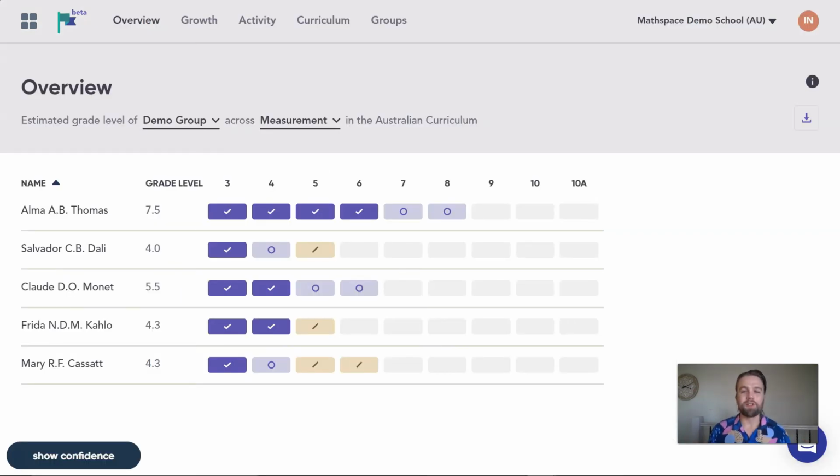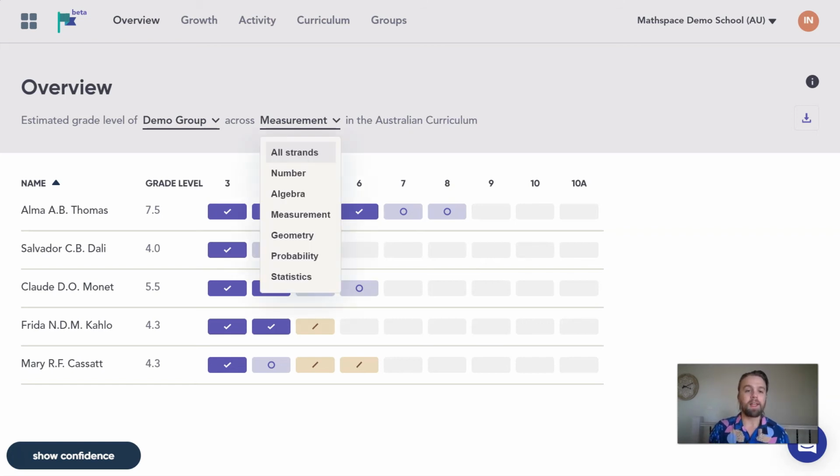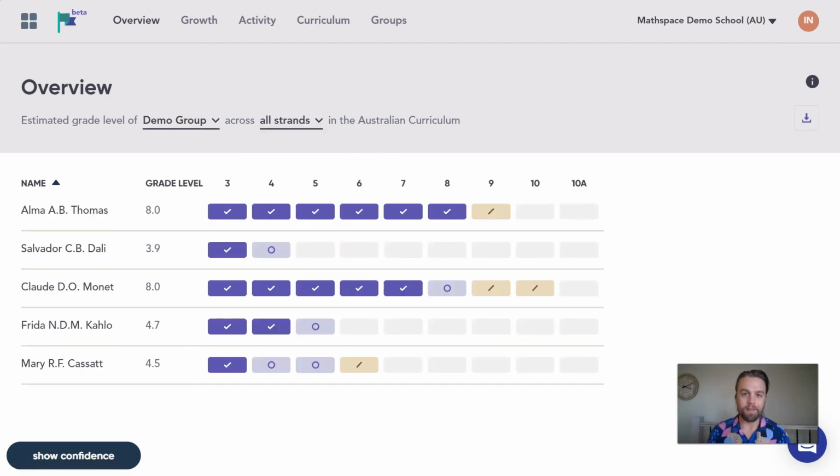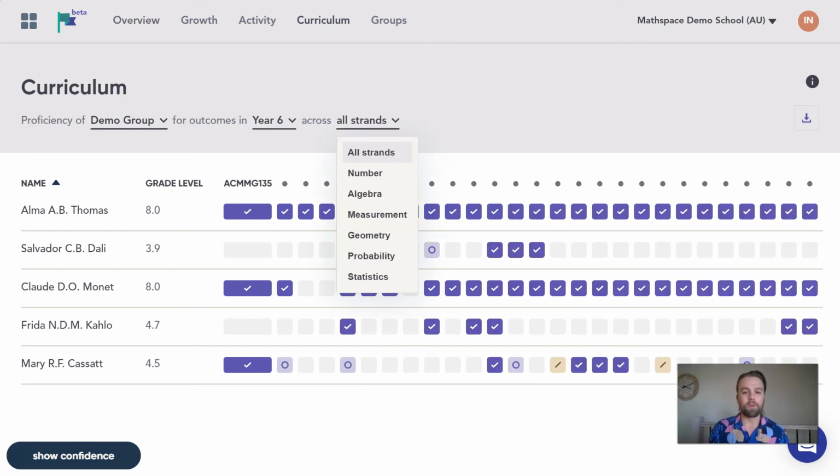Once the students start working in Waypoints, you'll be able to come in and look at their grade level within a given topic where they've completed their diagnostic. If they've completed diagnostics in all 6 strands, you can even get their overall grade level measurement as well. And then this improves as the students continue to use Waypoints week on week. I can come do a deeper dive here.